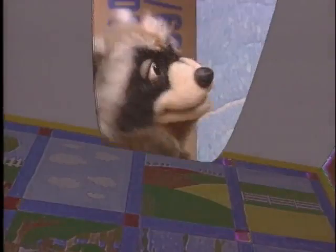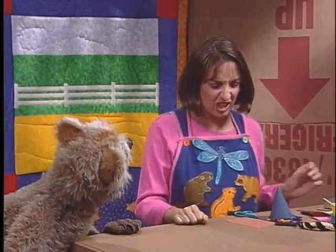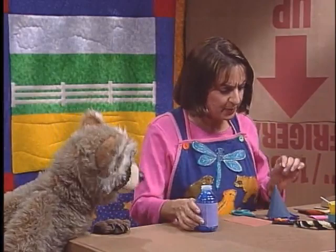Hey, Maggie, why don't we make a beaver now, okay? Oh, great. Beavers are amazing. They're such hard-working animals. Yeah. You know, they love to go and chew on trees and knock them down. Quite amazing. Think that's kind of weird, don't you? Well, not if you think about it, because beavers have really, really long front teeth.